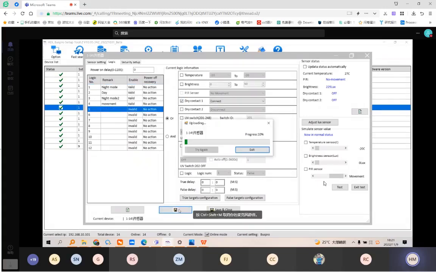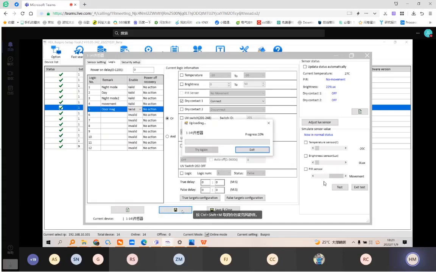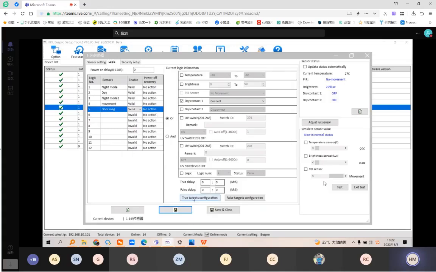Always remember to press save. For example, this is connected to a door magnetic, I think, and make it valid. So every time this dry contact is connected to a door magnetic, when you open or close the door, the dry contact will connect or disconnect, then it can trigger targets.